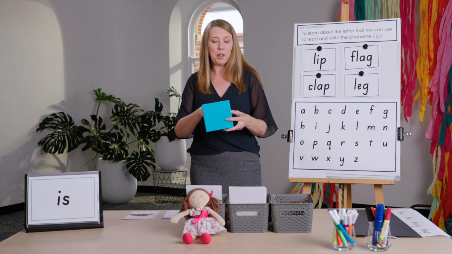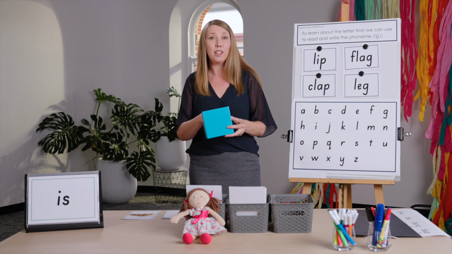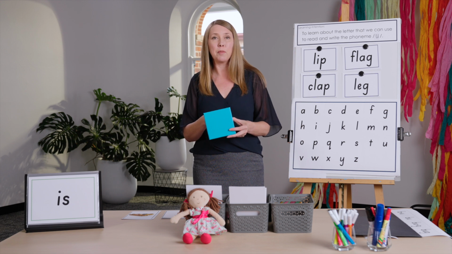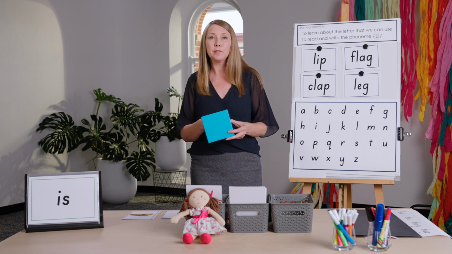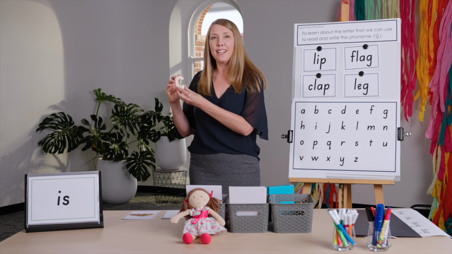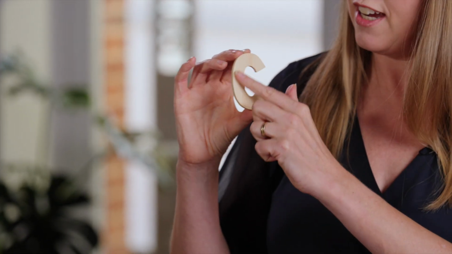Let's do one more. I have a letter in my hand and the phoneme is K. What phoneme? K. When we write this letter, we go around and stop. That'll give you a clue. Around and stop. Write the grapheme that goes with the phoneme K. That's right, it's the letter C. Around and stop. K.